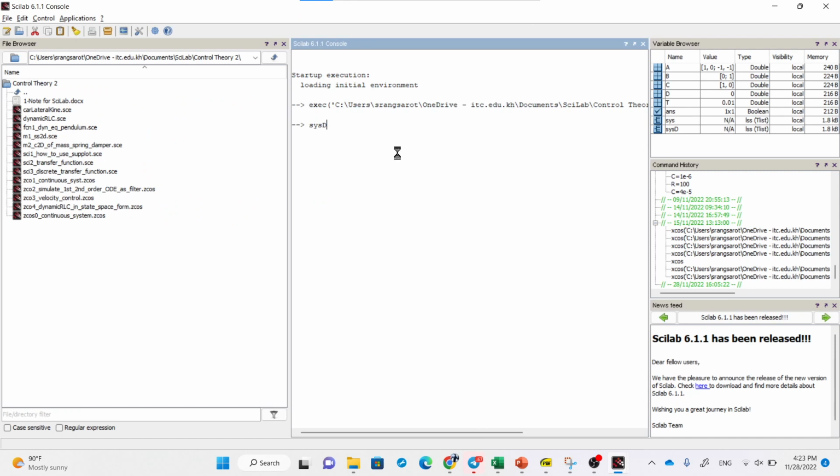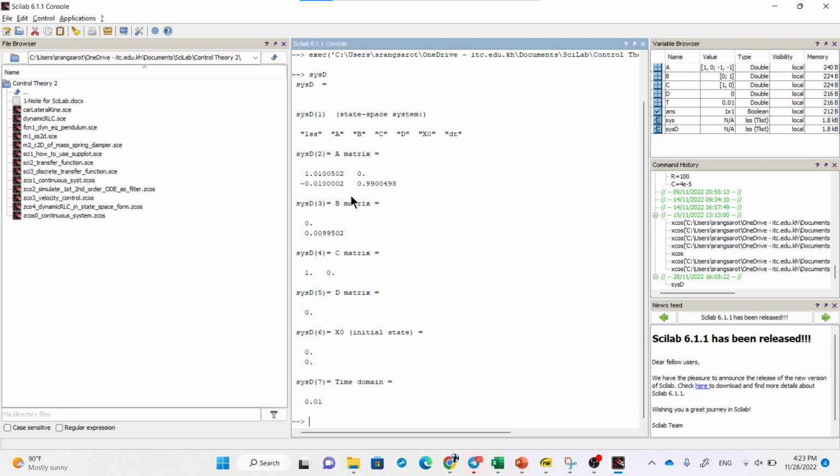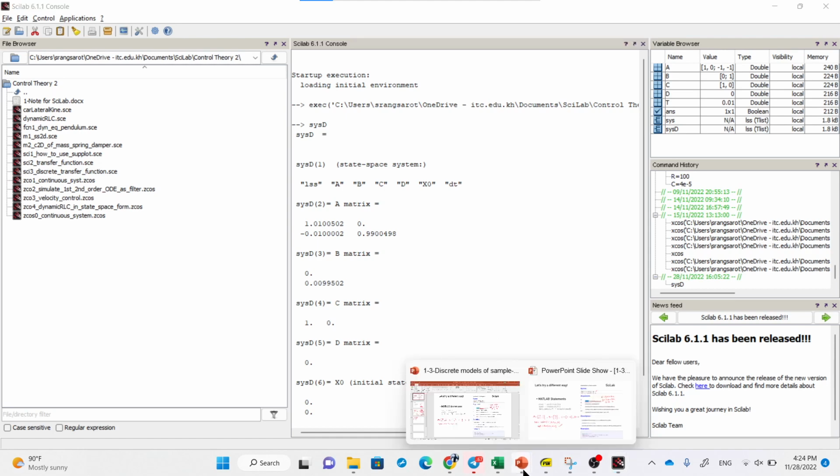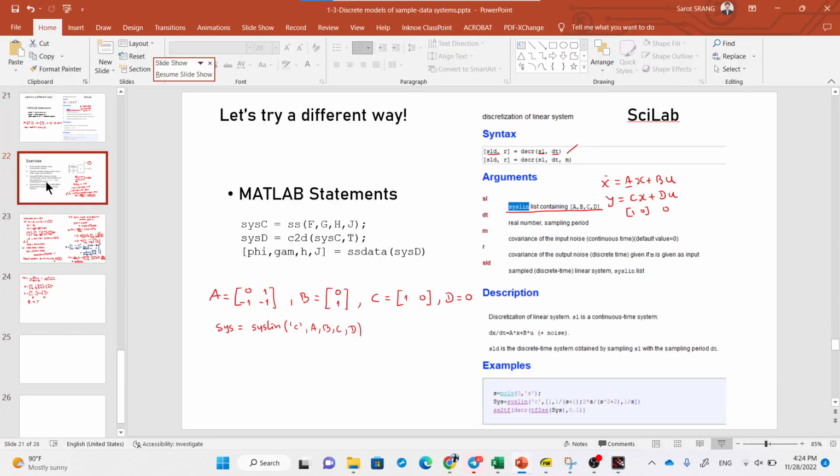System D. So it seems we have the system in the discrete time domain. So then we can continue to question number 4.